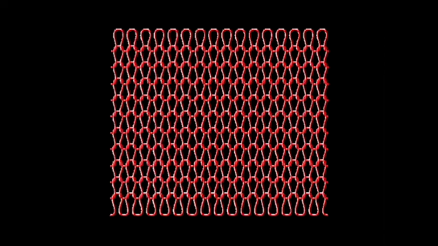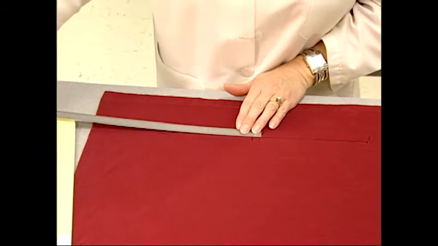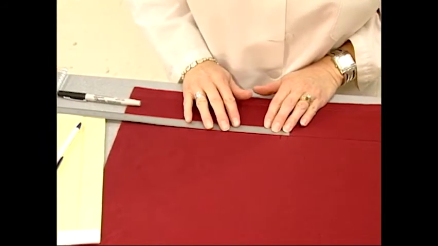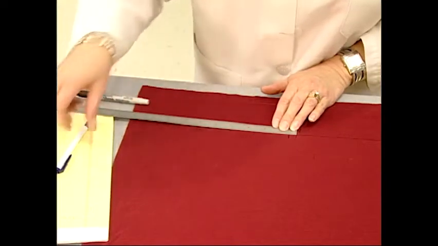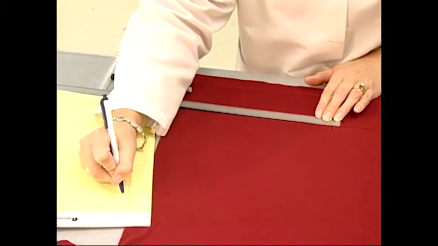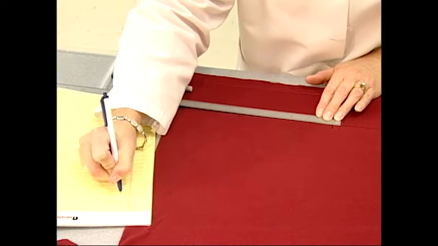Skewness is defined as a fabric condition resulting when filling yarns or knitted courses are angularly displaced from a line perpendicular to the edge or side of the fabric. Change in skewness in fabric or twist in garment is measured using benchmarks applied to the specimens before laundering. The displacement measured from the original marks is the basis for determining skewness.